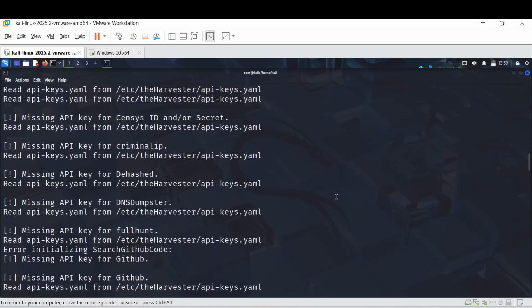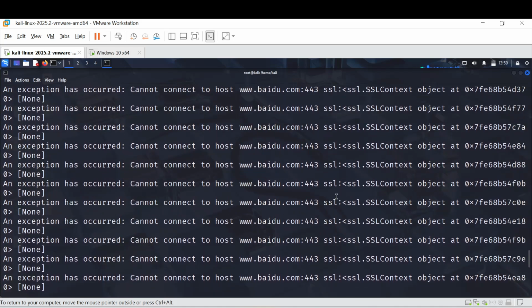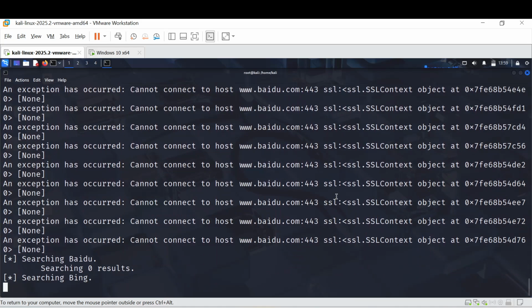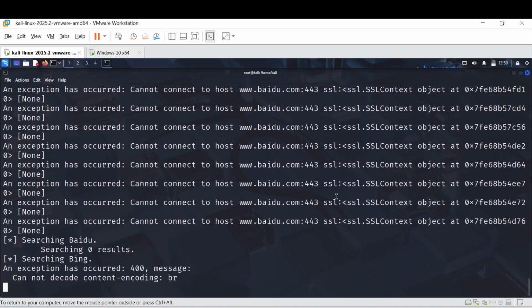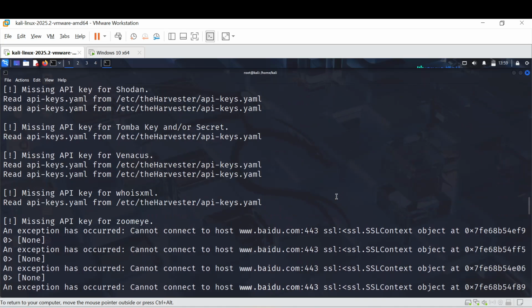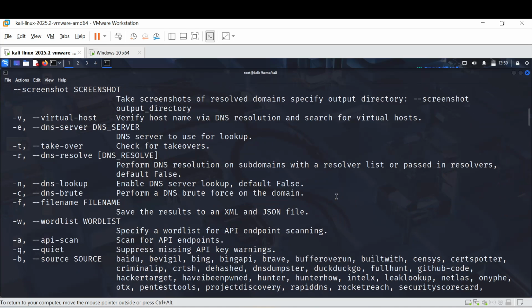In my case, I have given the API key of some of the platforms, and then it will try to provide us the information about it. Now, theHarvester is going to take a bit of time before showing us the result. So let's wait for it and see what information we get from here.